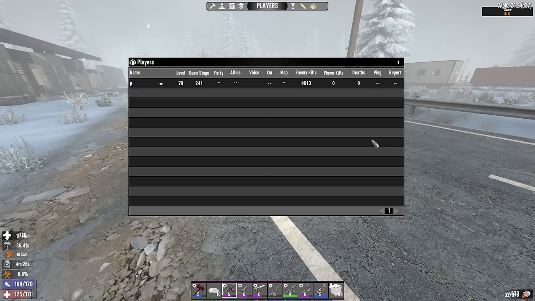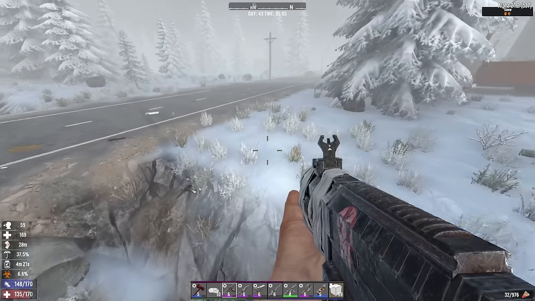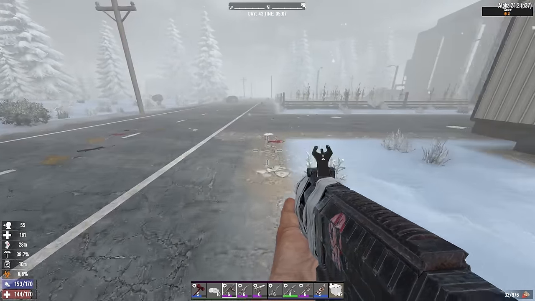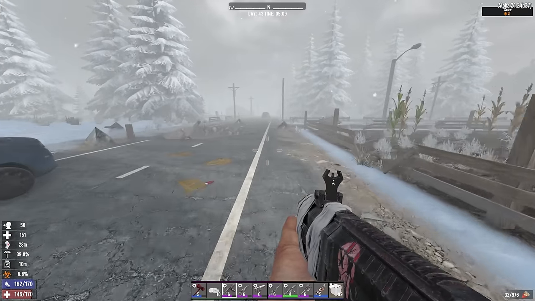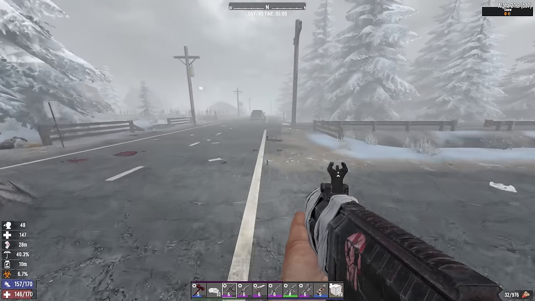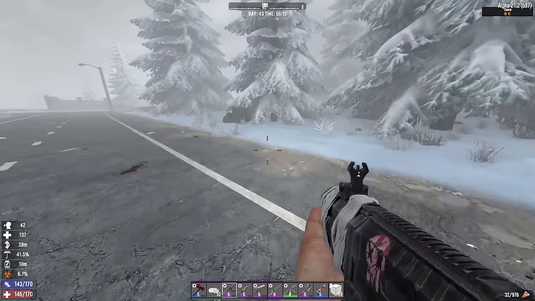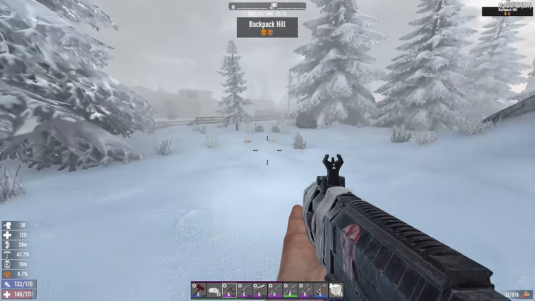How many kills did I end up with? Ah, that's annoying. Still need another like 100 kills to get 5,000. That's fine, we're close enough. Got to level 70, game stage 241. Got damn near everything you could possibly get in a 7 Days to Die series. What am I missing? A level 6 SMG, level 6 rocket launcher, level 6 sledgehammer. I suppose I didn't get a truck, but why the hell would you get a truck when you're in a snow series? That's a terrible idea.